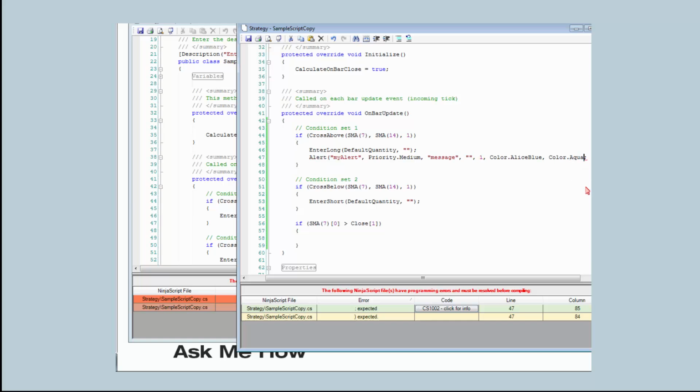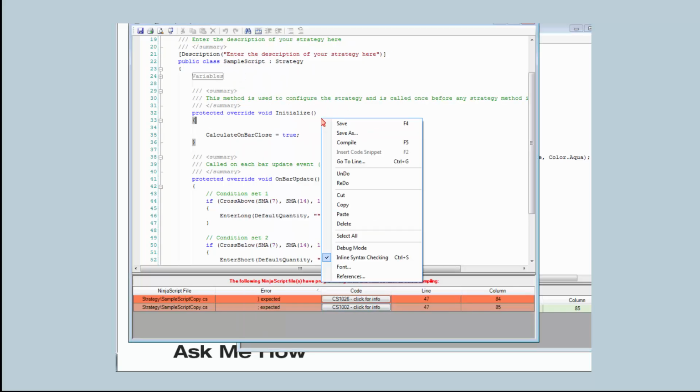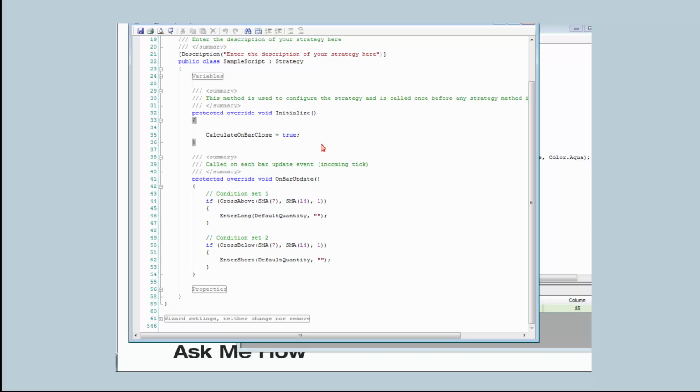I think I have my type over turned on. Okay, so I put the parenthesis back, saved it, went back to the sample script, click compile, and it compiles without any issues.